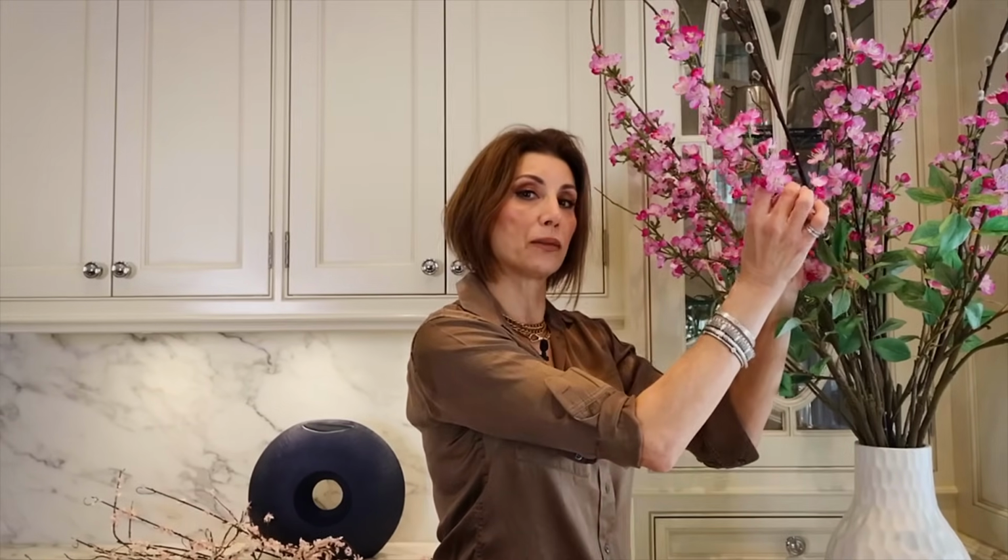Now, if you want to take it to the next level, I've done this for one client where we used real cherry blossom branches, and once the blossoms fell off, we cut these faux cherry blossoms off and we glued them to the real branches, and that gave her the most realistic look. Not great for storing them, I will say that, but the client wanted something that was going to give her a long season for that season, and she was very happy with the result.